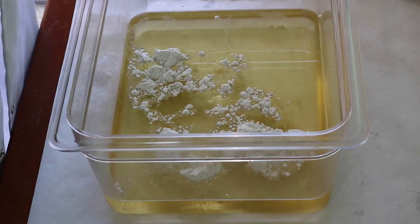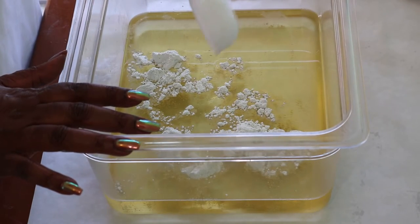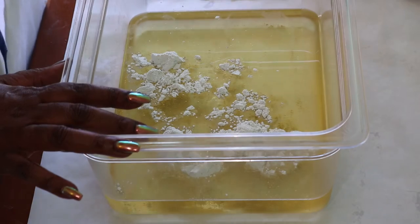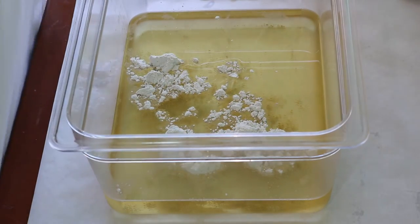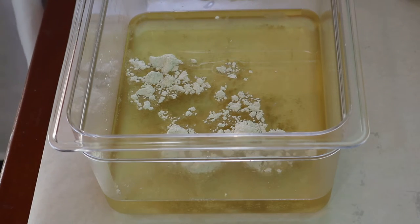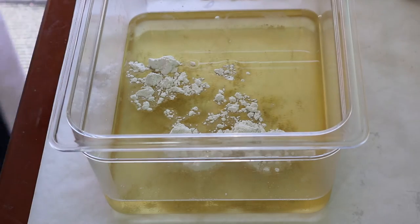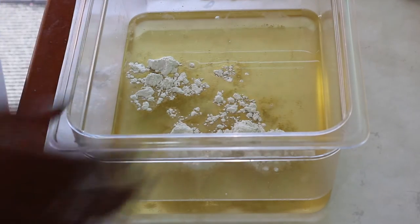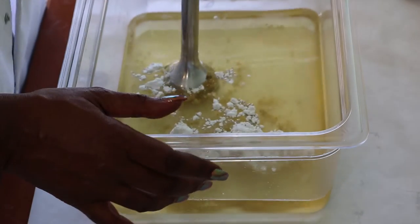Okay, so here we are. I have my coconut oil. I just added the kaolin clay to the coconut oil. I'm going to go ahead and blend the clay into the oils. Let's get my blender together here. I try to get it blended really nicely.